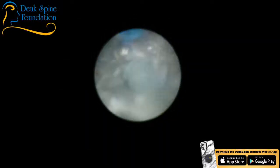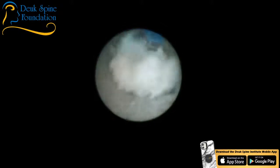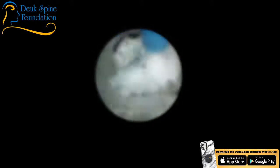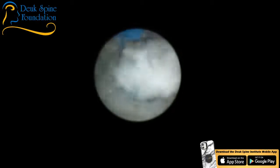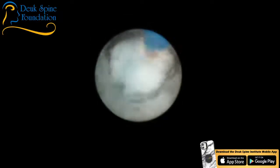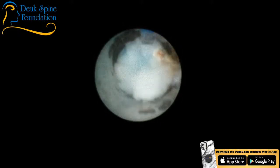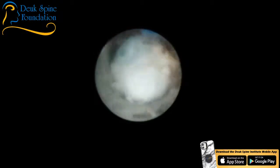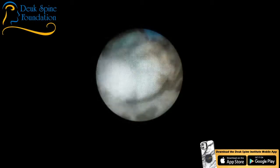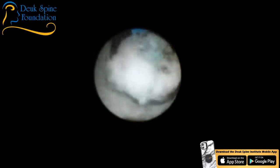Like being at the base of an iceberg. What is an iceberg? It sits in the ocean. Right, so you're underwater and you're looking up at the bottom of an iceberg with the tip of it sticking out. You're a scuba diver or somebody with really good lungs. And you're just whittling away at the bottom of the iceberg until you pass through the whole iceberg and you get to the tip. That's what it's like. I'm working at the base of the herniation, and we're going to follow it right through the surface of the ocean.